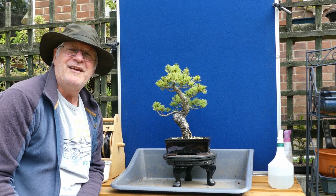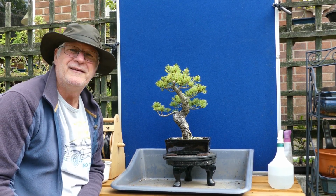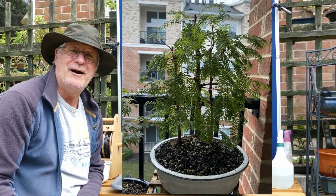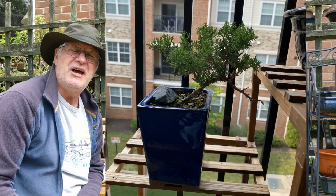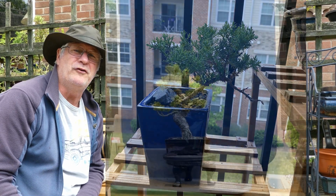Well, the first one we're going to see is from David, and we've got a few photos. We've got his Dawn Redwood post-pruning, and hopefully the advice I gave will work out for him. We've got his juniper, which he says is starved of light a little bit, not getting enough sunshine, but it still looks pretty good to me.